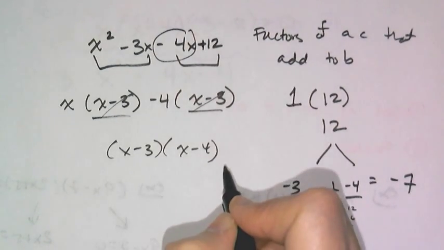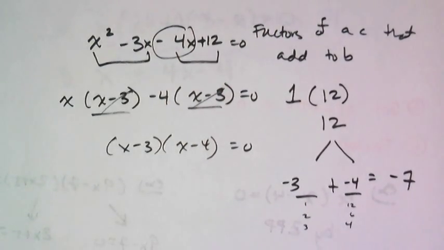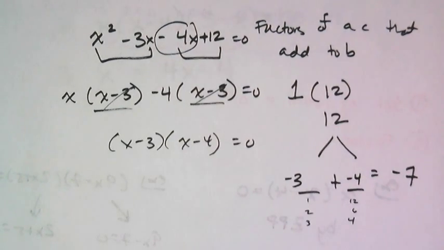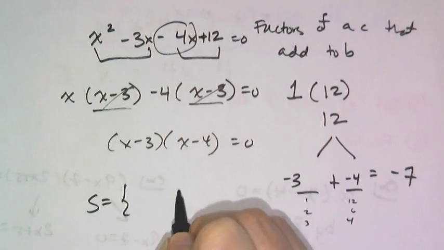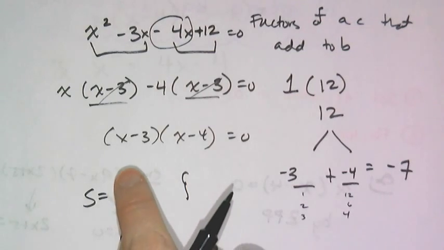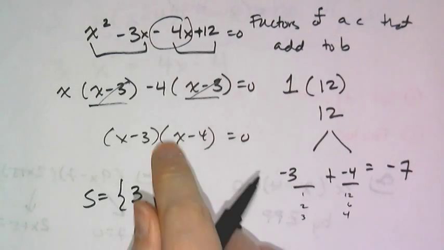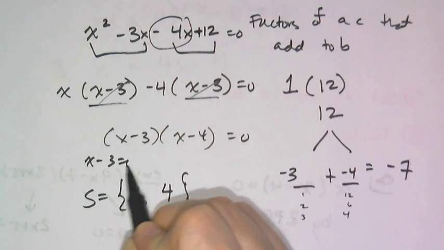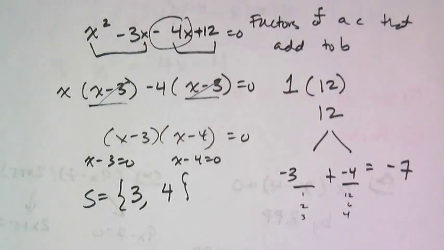So then x minus 3 is common and x minus 4 were my GCFs. So this is the factored form, and of course all of these were equal to zero because I don't just have an expression to factor, I have an equation to solve. And I'm almost done. Now all I have to do is look at each of those factors and see what solution each factor contributes. So the factor x minus 3 contributes a positive 3 and x minus 4 contributes a 4.